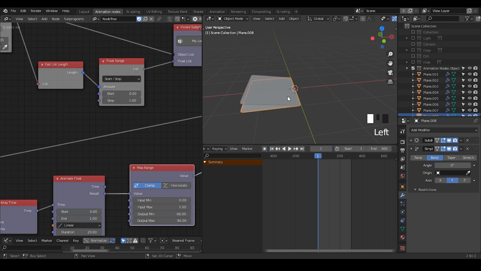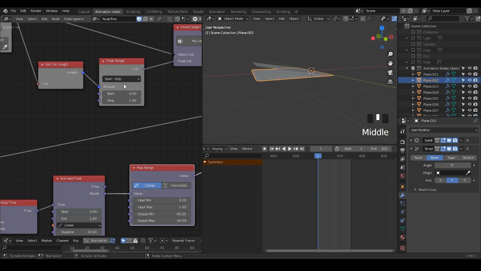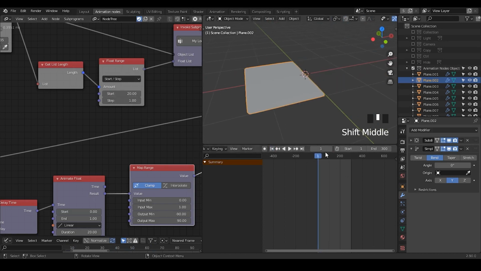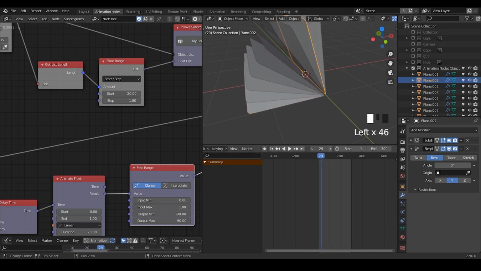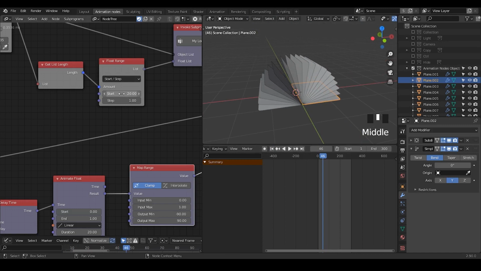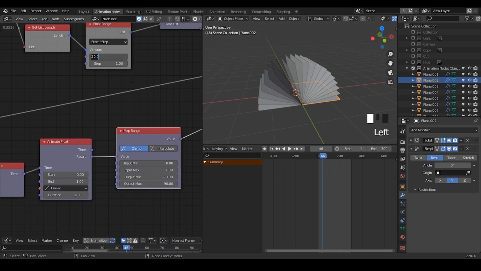Another thing is if I go to frame 1, you can see it's not flat. The reason is because everything is starting from 0, but you can make everything start at 1. This is also a delay. So if you delay 20 frames, then in our first 20 frames, we won't have animation until the 20th frame. So now we have started to have a flipping pages. So these are kind of things that you can play around just to get a kind of idea with all these kind of parameter. What does it mean? So I'm going to take the everything one, step size 3. So kind of nice flipping book animation.